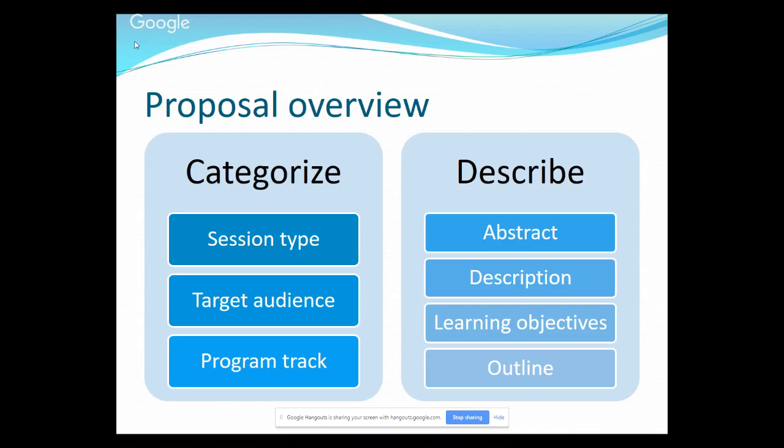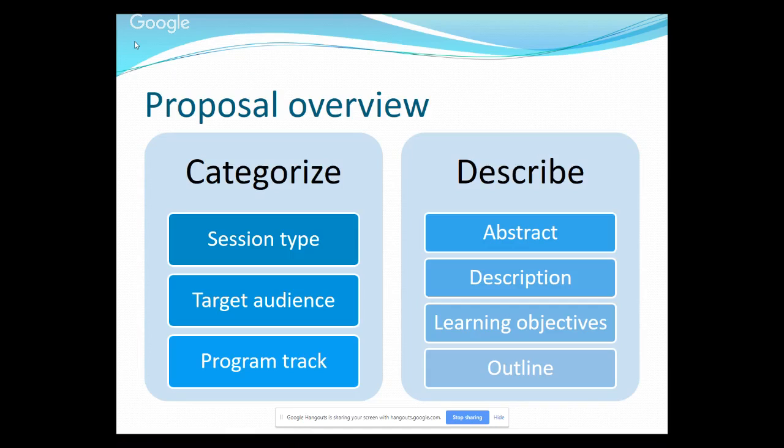But in order to submit it, you need to be prepared to submit your final version of the document because sections are required. So what we've done on the website is outlined all the categories and descriptions of the program proposal, basically everything you're going to need in that application, so that way you can prepare it ahead of time. My big recommendation is to write out all of your notes and items that you'd want to include in a Word document beforehand, and then transfer that over to the Google form.